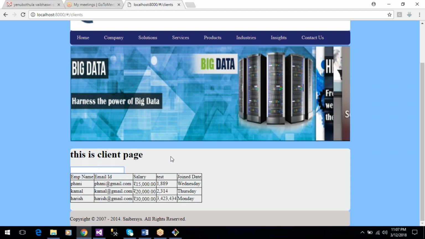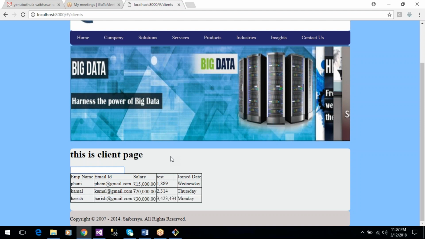Okay, so now here I need the record of Harish. When you type the text in the text box, the data is automatically filtered from these records. The whole page is not refreshing, right? Only the particular part of the table is refreshing, without loading the total page, using this filter.